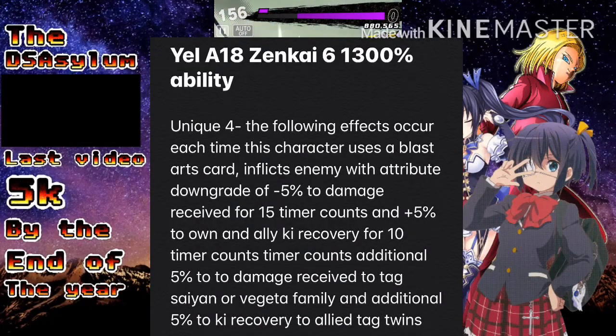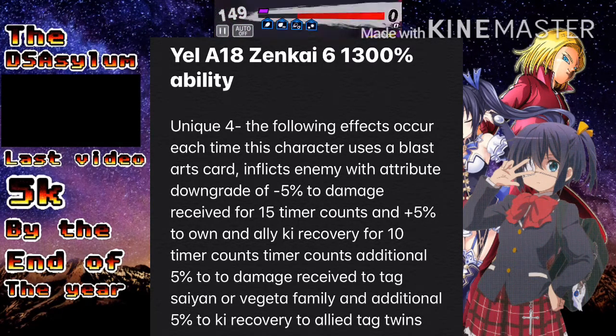Unique number 4. The following effects occur each time this character uses a Blast Arts card. So, you'll notice that her entire kit so far has been centered around strike. This last unique is going to get you to go all the way up to at least Zenkai 6 to get them to 1300% so that you can start utilizing her Blast Arts.